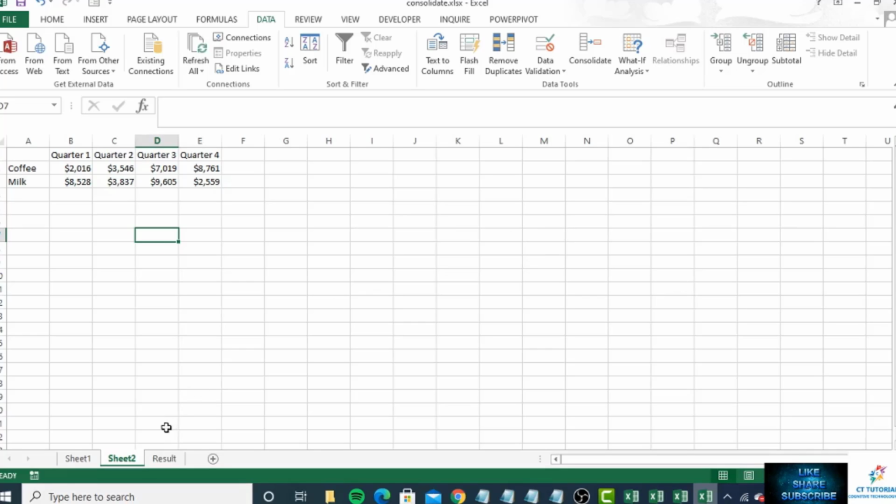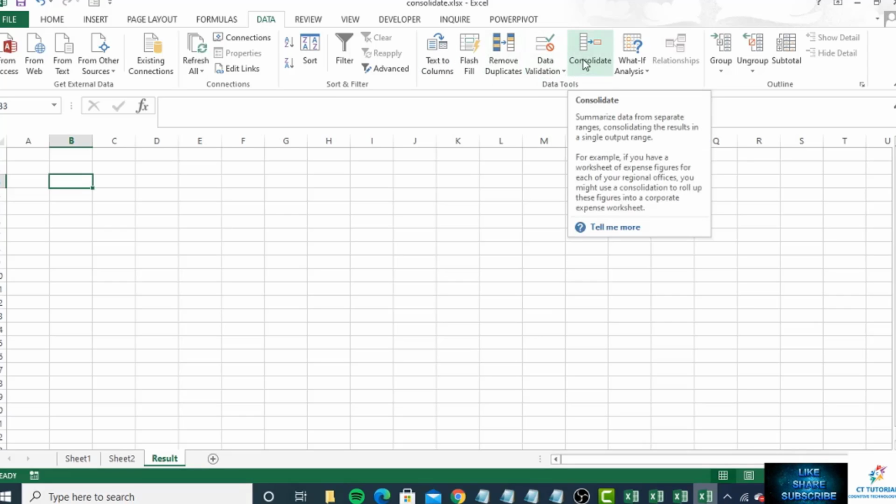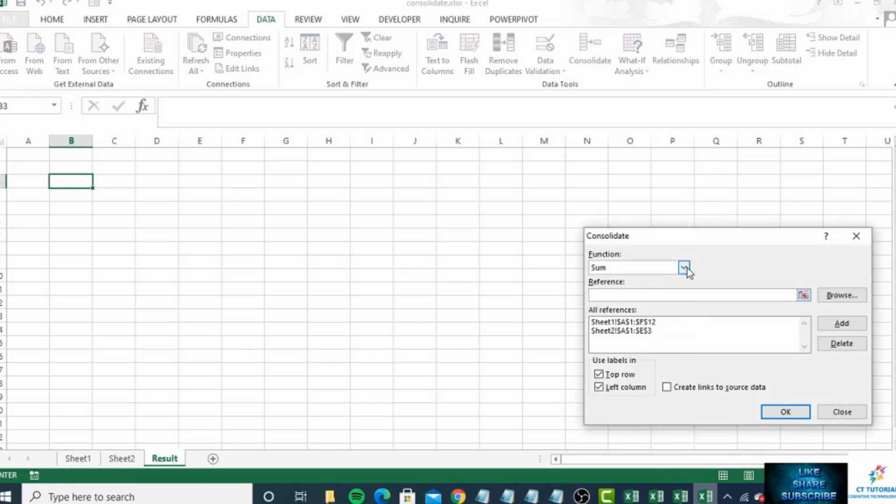It means the data is not identical. So how will you get the result in this sheet? For this you have to click on the Data tab, then click on Consolidate inside the Data Tools group. Here you can do anything that is present: you can sum, count, average, max. Likewise, the formulas are shown here, so you can perform all these activities by using these formulas. Okay, so let me delete.